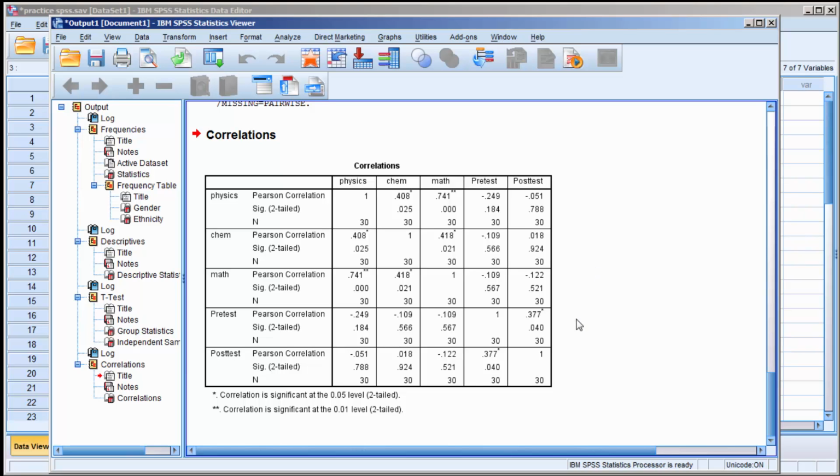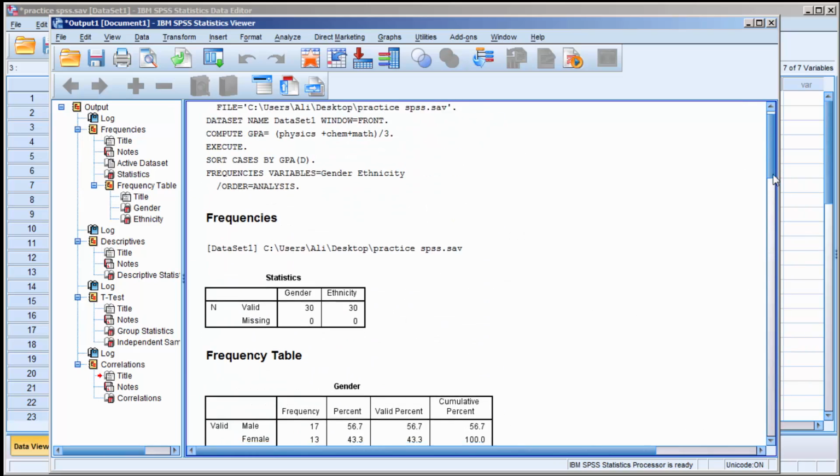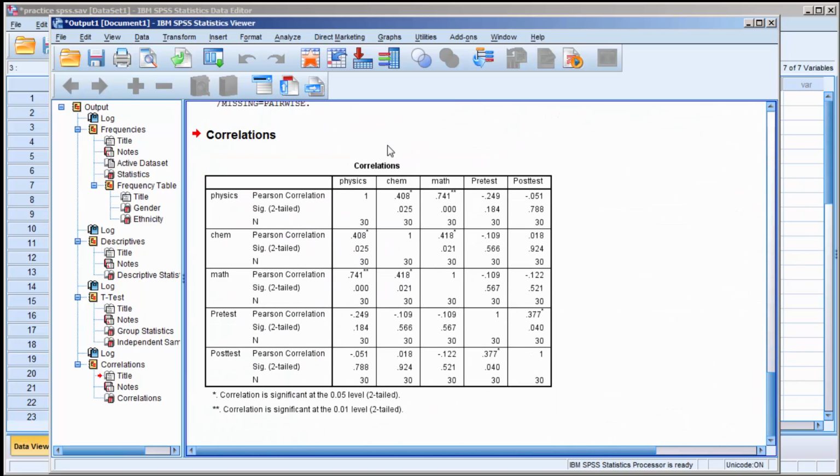And the ones that are significant, statistically significant, are shown by asterisks. If you have 1 star, it means that it's significant at 0.05 level, and if you have 2 stars, it's significant at 0.01 level.